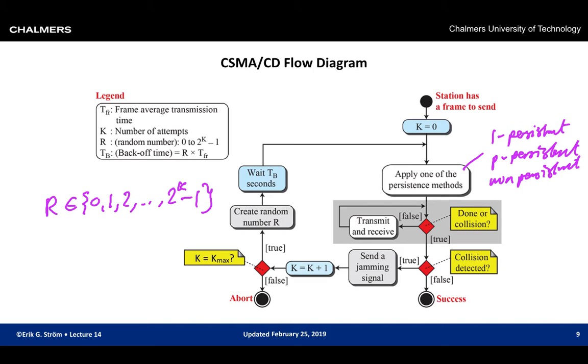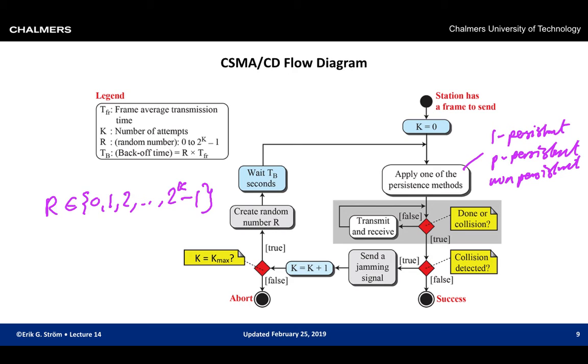So if we have two nodes, say 1 and 2, and there is a collision, then node 1 waits for a backoff time, which is a random variable for node number 1. And then node 2 waits for a backoff time, which is a random variable for node number 2. If these are separated wide enough, then there will be no collision between 1 and 2 the next time, right? Now, we want to wait as short as possible, but long enough so we can make sure that there is no collision.